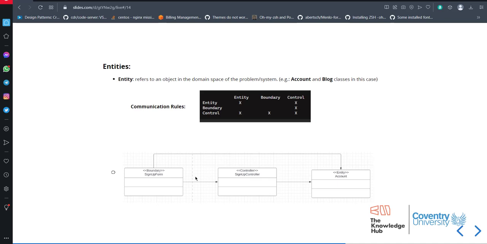Now, my question: is this ECB implementing class diagram logical? Is it right or wrong? Based on an ECB, this is implemented as an ECB. This is the boundary, this is the controller and the entity. I'm looking at the entity here. Look at the communication rules. The default is that if we have a boundary, then the boundary can talk to the controller, and the controller, the mediator, should be able to reach the database or the closest thing to the database, which is the entity. So this sounds fine, right? But why is this wrong? This association is wrong. What do you think?